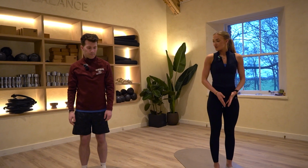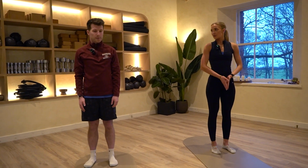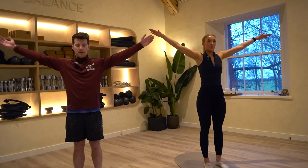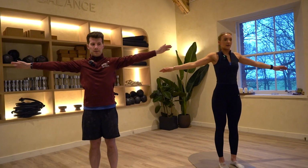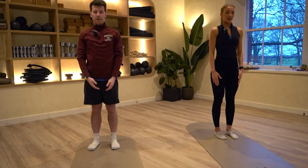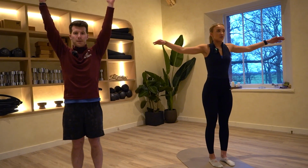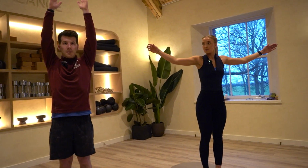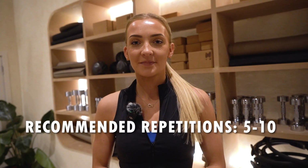So a similar sort of movement, we're going to just move the arms up into a position that's most comfortable for us, but we're going to do it at the side of our body as if we're doing a snow angel. All the way up to the ceiling, so as if we're drawing a big circle around our body before relaxing back down with the arms beside you. Again, if you feel pain around here, that's fine, just push it to a point which feels most comfortable for you before returning back down. Now pause the video and do this number of reps.